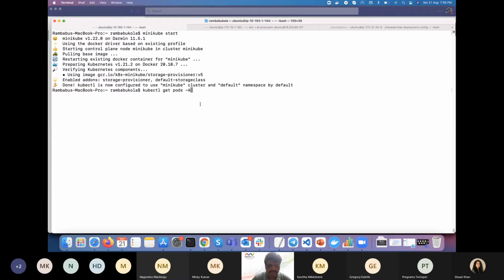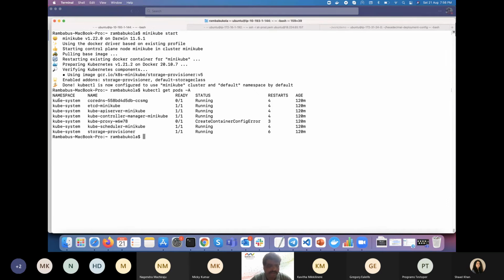Now, I think some issue is there creating the configuration. Whenever you spin up a master server in a cluster, there is a different command to install it. Here in Minikube you can see all these components: etcd, API server, controller manager, kube scheduler, and the kube proxy.